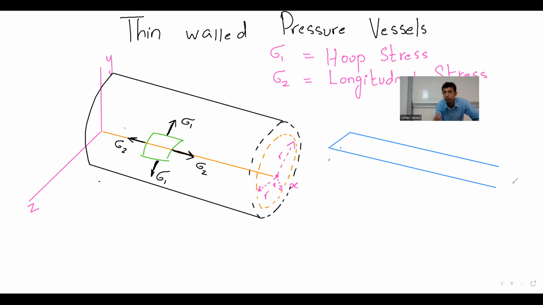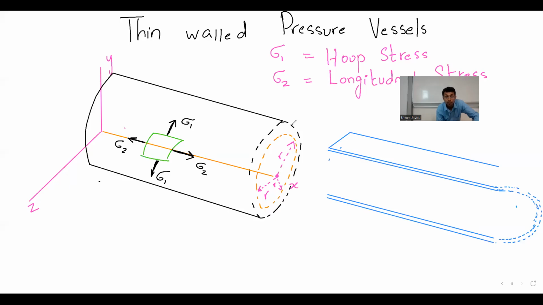Let me pause the recording. Let me make some orange diagrams. So now, if you have a fluid inside this that is pressurized, how will the pressure be acting? Everyone will tell me that the pressure will be acting like this, correct? This is the pressure of a gas or whatever. Then you will have another pressure line like this. Then you will have lots and lots of these that are acting. I am trying my best to keep the pressure arrows nice and beautiful, symmetrical. So the surface is subjected to arrows like this.